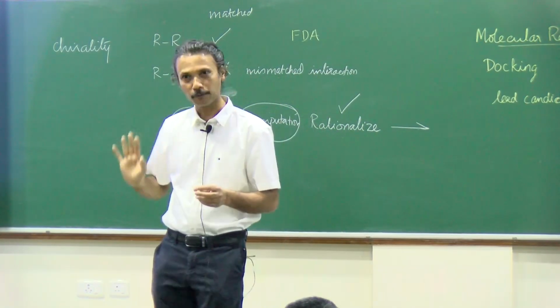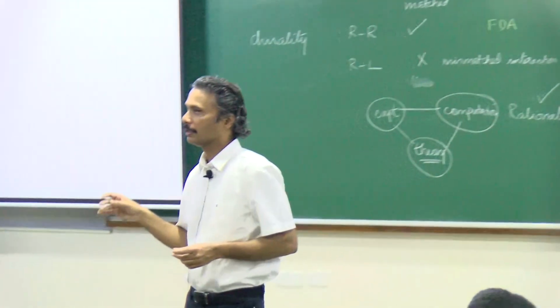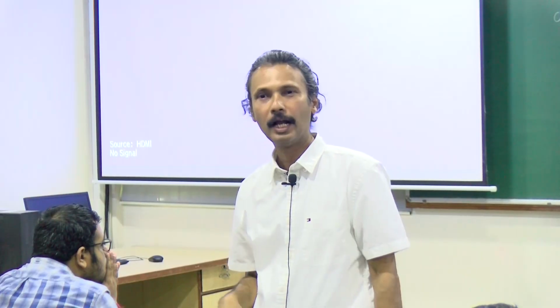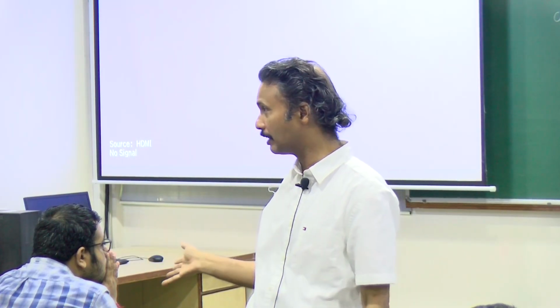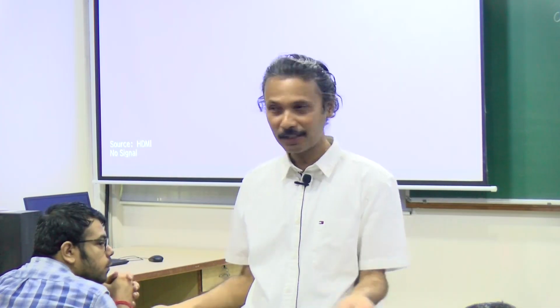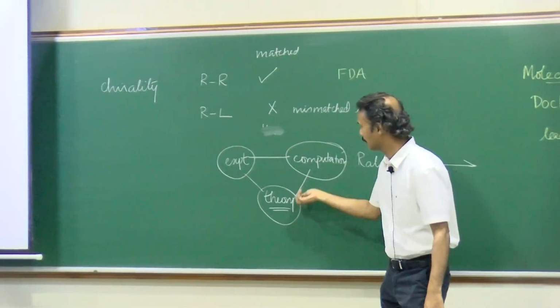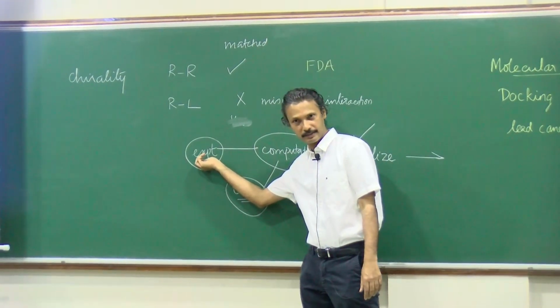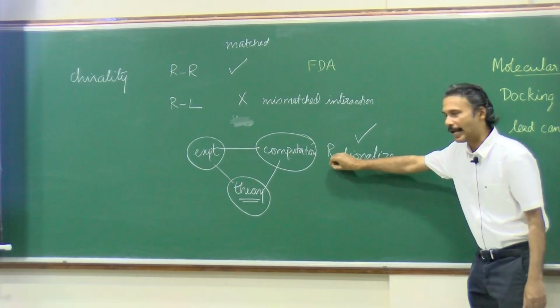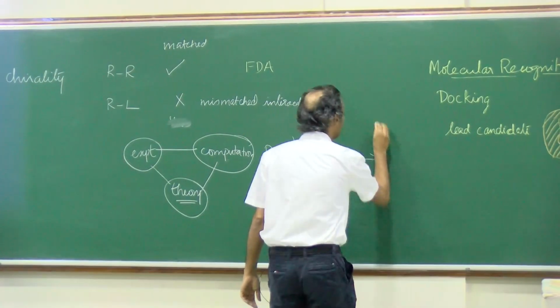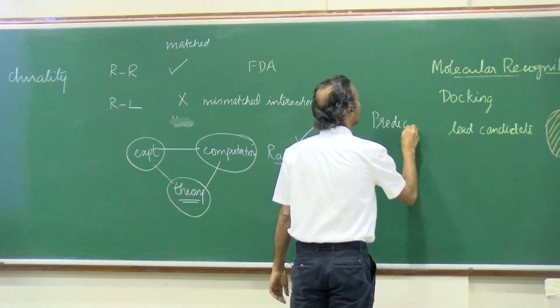Of course, there are challenges in doing that. The biggest challenge is identity crisis. The theorist would not regard me as a theorist because I am an application specialist, and experimentalists would not regard me as an experimentalist because I don't touch flask and chemicals. So what kind of chemist are you? My response is, I am a chemist, and I like computations, and I use theory to compute on experimentally relevant systems, because that will enable me to rationalize many interesting observations, and from rationalization, I go to prediction.